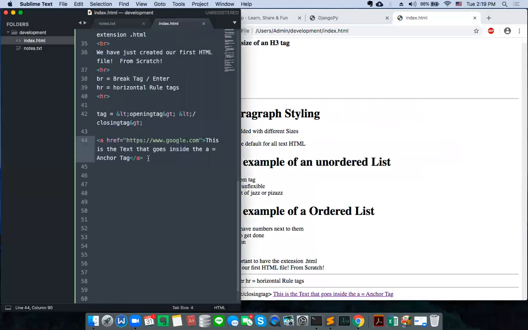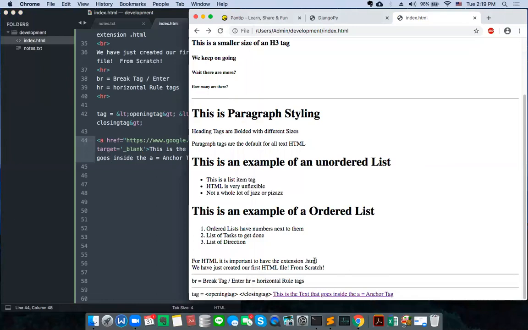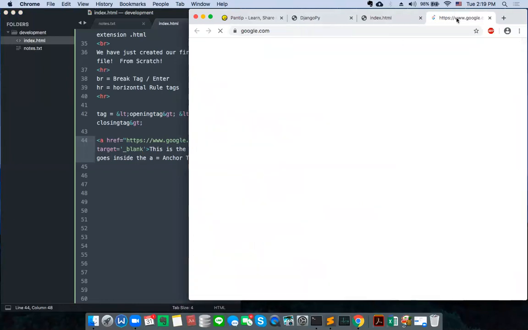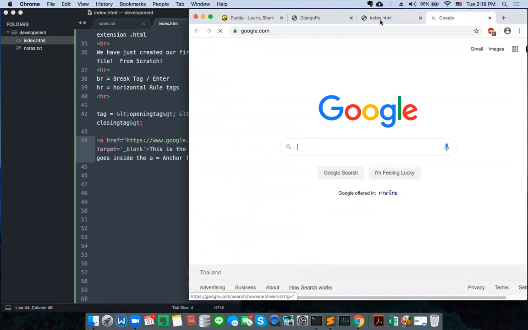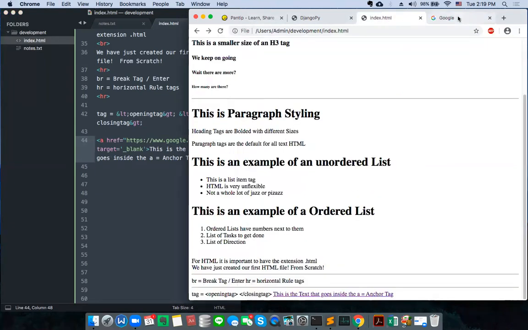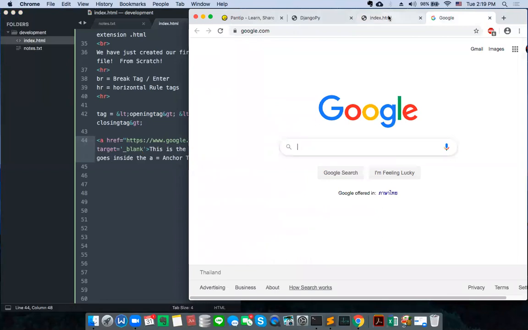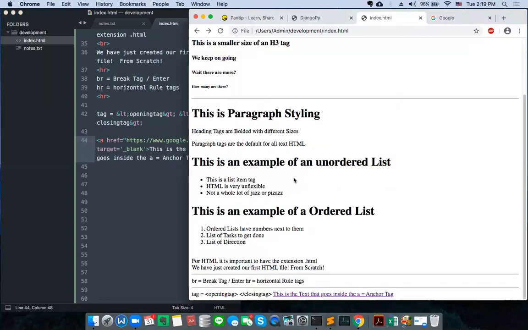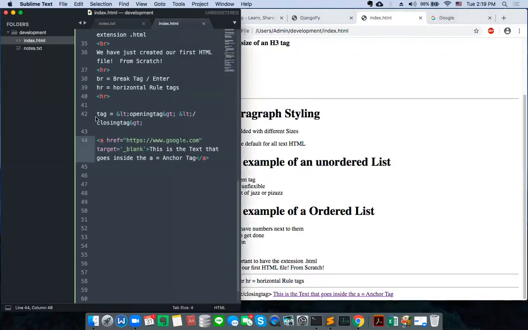HTML page, so what I can do is add this simple target equals. This is very specific, this underscore, very specific: target underscore blank. Now I refresh the page and I click the link. I have a new window that comes in. I still have my page, and I have a new tab that opened up inside Google Chrome. Wow, that's a lot. All right, so I've gone over A tags, lists, links.